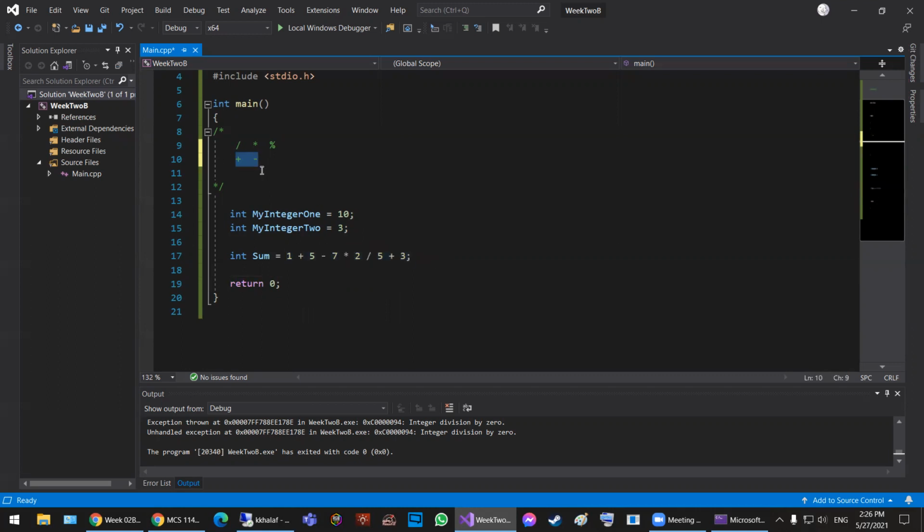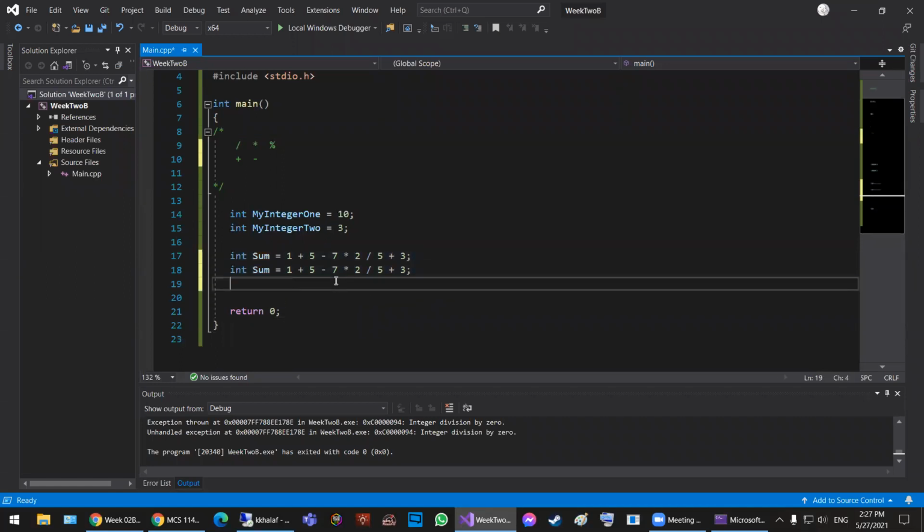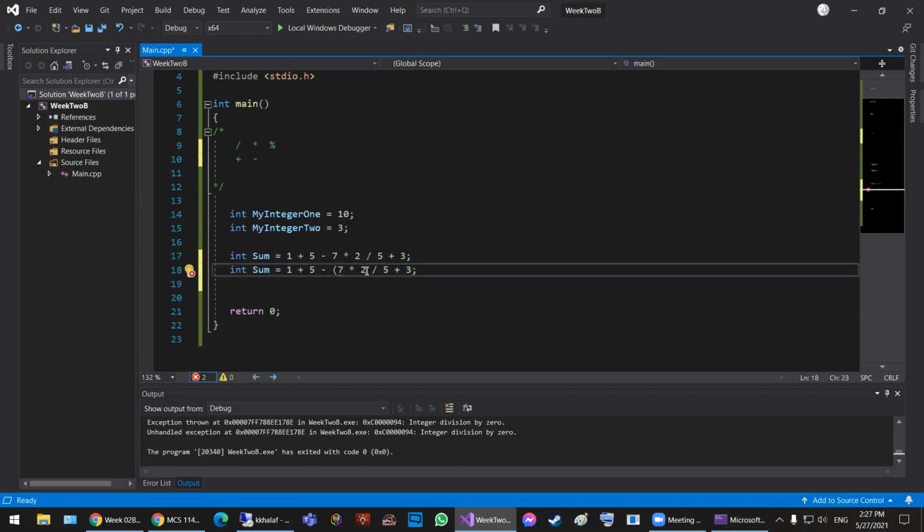With plus and subtraction, if I have multiple ones in the same statement, it starts from left to right. So it will start with 1 plus 5, then the result is 6, then 6 minus 7, the result is minus 1, then the rest. So in this case, the execution of this program would be something like this. First thing first, 7 multiplied by 2 is first, because left to right on higher precedence.